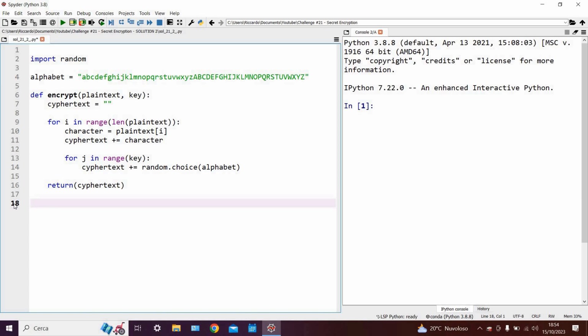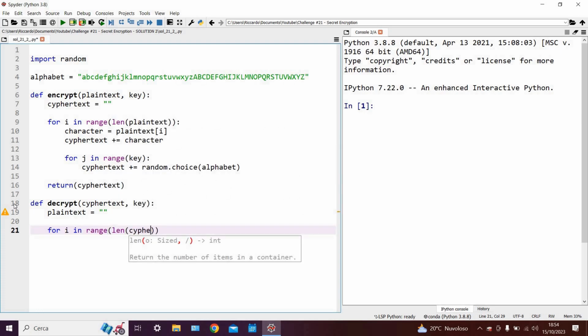We can start off by calling our function decrypt and giving it 2 arguments, ciphertext and key. Then we can say that plaintext is equal to an empty string. Then we can say for i in range len of ciphertext, we have that if i modulus of what?